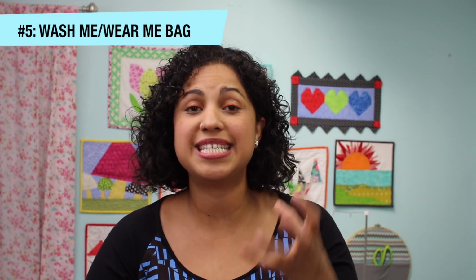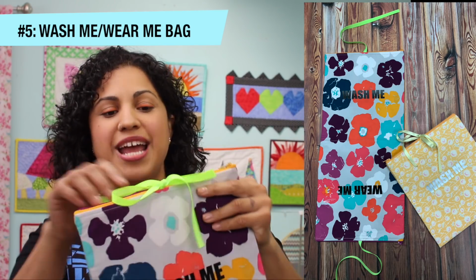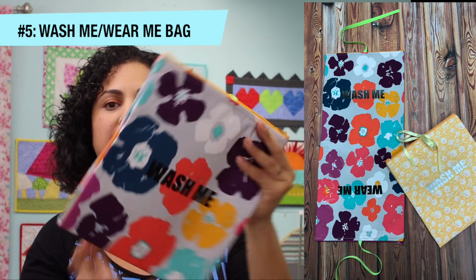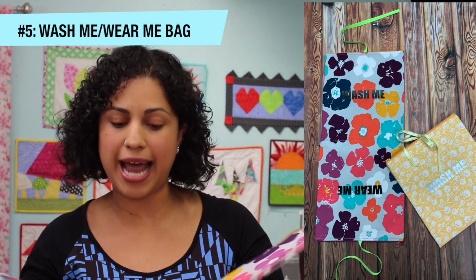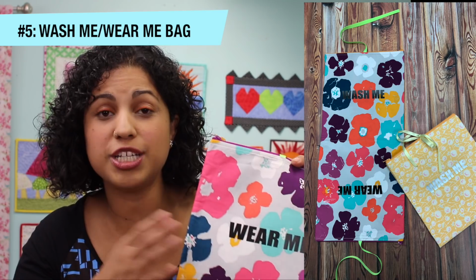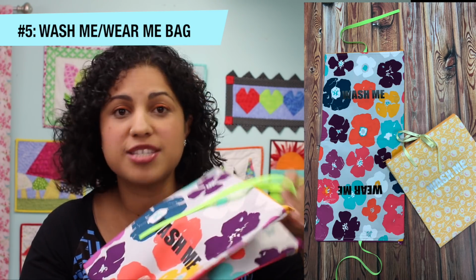Now, this next project is probably one of the reasons I love to design and make my own stuff so much. So this is an undies zip pouch. It has 2 zippers here and it ties with a little ribbon, and it says wash me on one side and wear me on the other. So earlier this year I went to Chicago with a friend of mine and I saw this in her luggage and I thought, how cute is that? Well, we did some research and they sell for $30 to $40 online. And I just busted out laughing because I knew that I could recreate one to be made for just a couple of bucks.